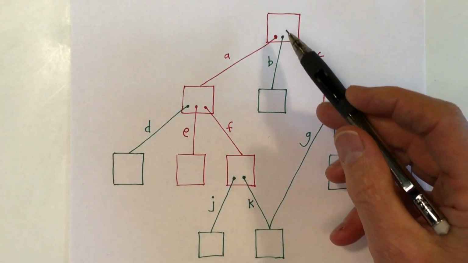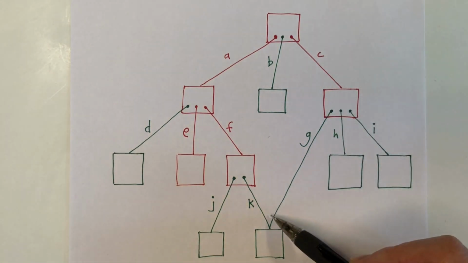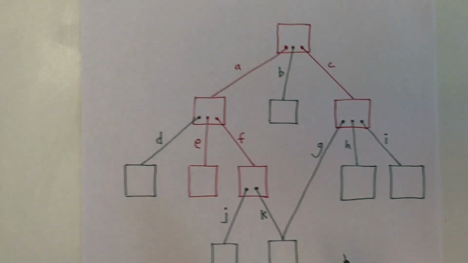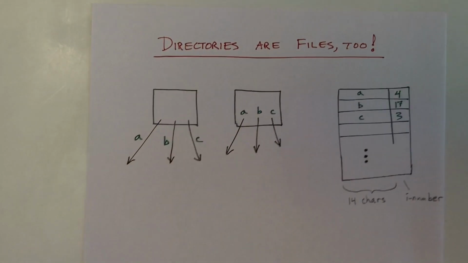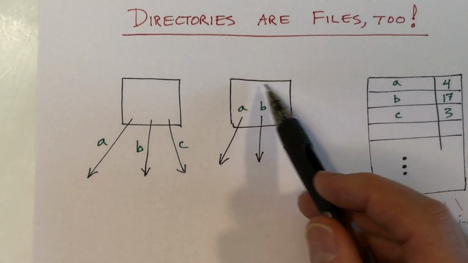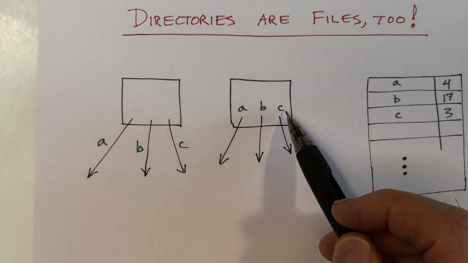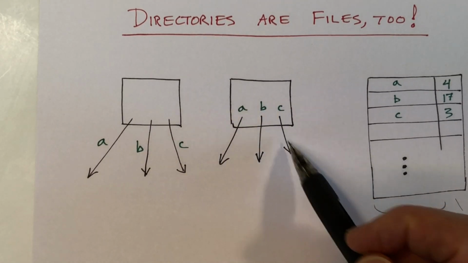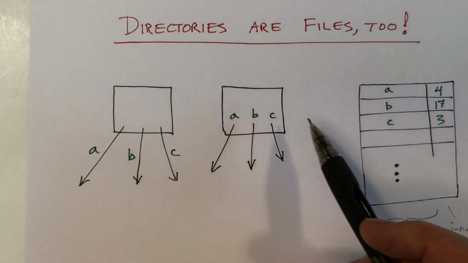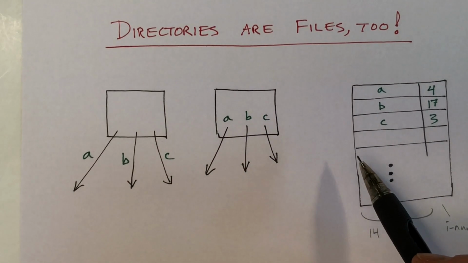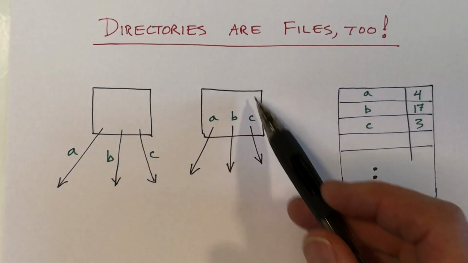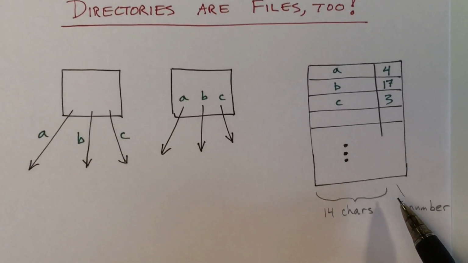In my example file system, I showed the edges as being labeled, and that is important because it emphasizes path names. But that might not be the way you think of directories. Here I'm showing the edges labeled, but you might think of it as a directory containing a bunch of names, and those names each refer to a directory or file somehow. Well, directories are stored in files. So for every directory, there is a file, and that file contains a number of blocks, and the directory information is stored in those blocks.